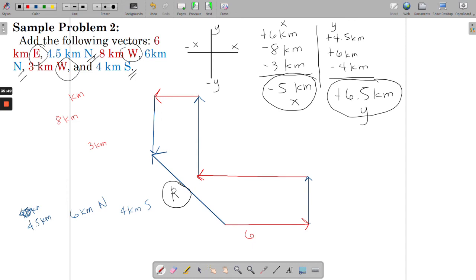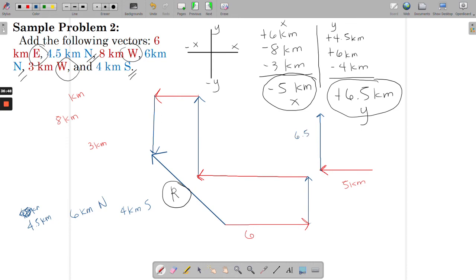What you want to do now is to create a component vector for this. So you know that since it's negative, it's going west. So we're going to use the red line. So what you have is something like this, and let's say this is 5 kilometers, and since it's going to the left, that's going west, it's negative. And then you have your 6.5 kilometers. So what you're going to do is again head to tail. So from the tail of your first vector, add your second, and that's 6.5. So what is your resultant?